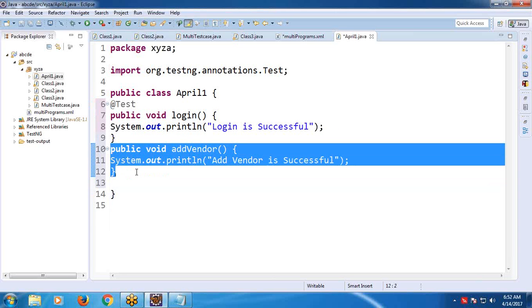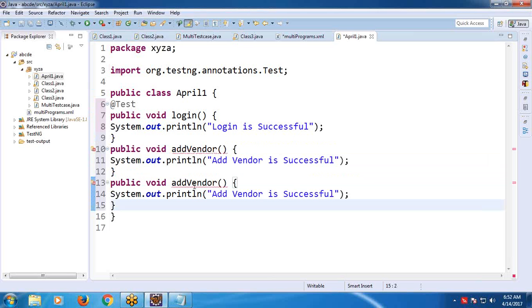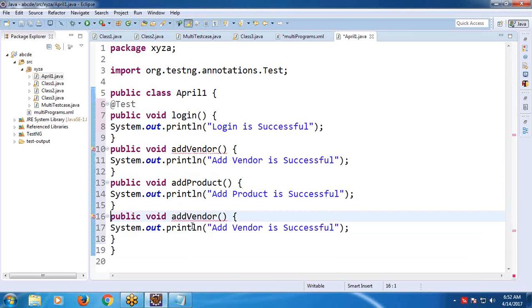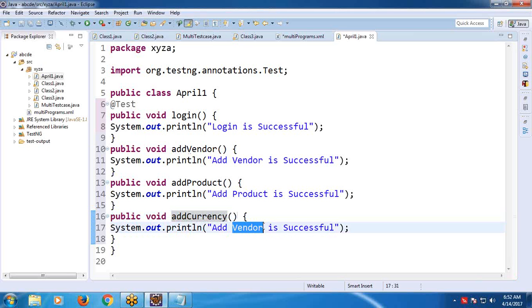Next, add product. Suppose any meaningful message: add product successful. Next, add currency.